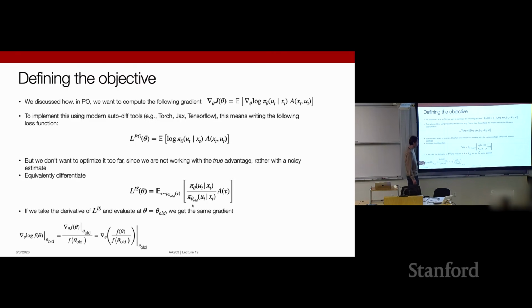First of all, to sanity check that the gradient we get from these two is equivalent, just by applying the chain rule, we will see that the grad of the logarithm of a function is equal to the gradient of this ratio, that is, the gradient of the function divided by the function evaluated at theta old. Long story short, these are two separate surrogate functions we could use to get the policy gradient out of it in the same way.